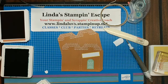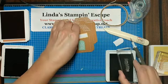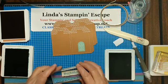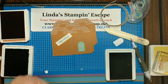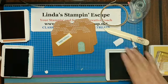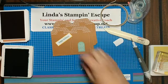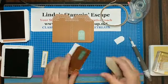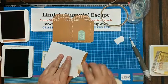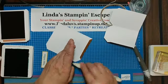So just double checking my, here, make it nice and clean. There we go. And that'll, when it dries, be just a little bit lighter, so it'll match that really nice. Okay, let's put this away. Don't think I'll be using that again. So, and this one here, we're going to create a little box. So that's why we need 2 of these. So we're gonna take all our score lines and crease them well. There we go.